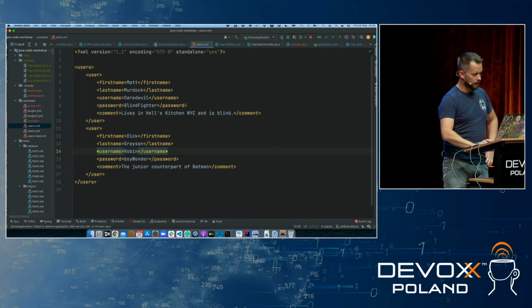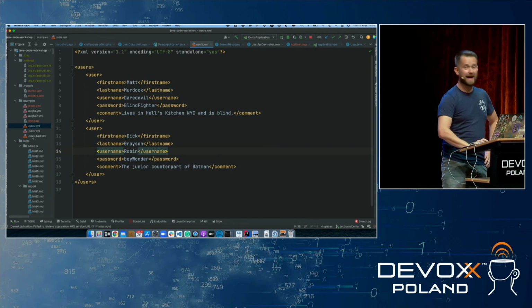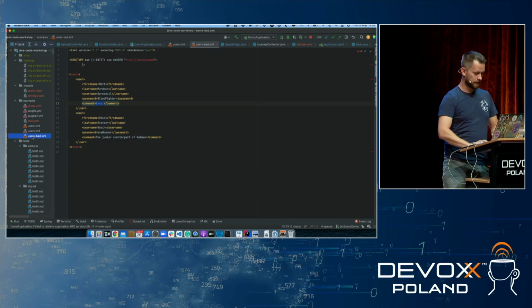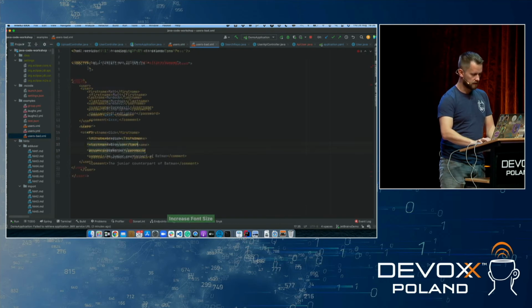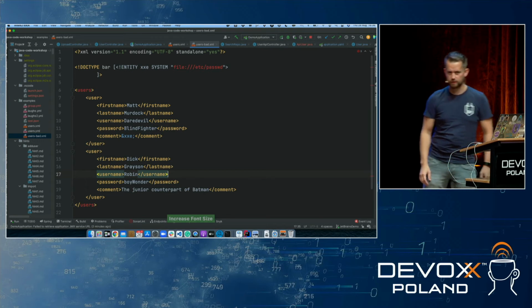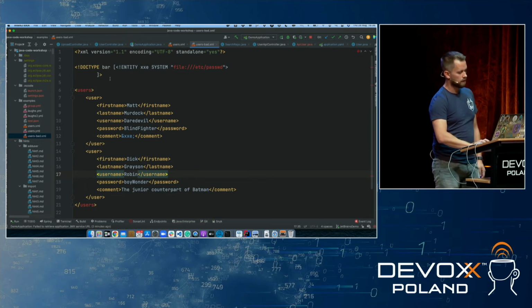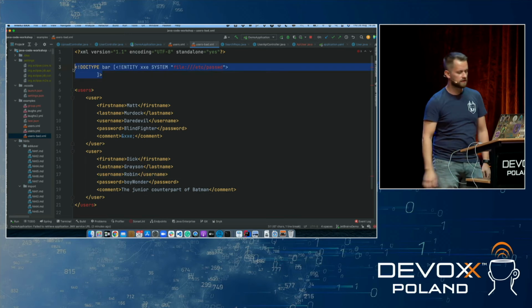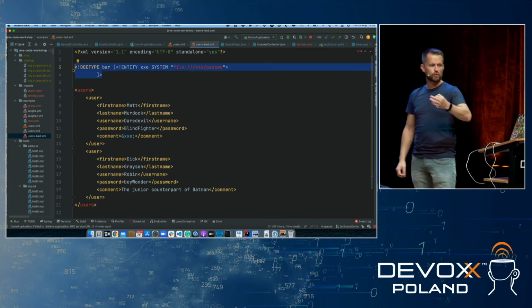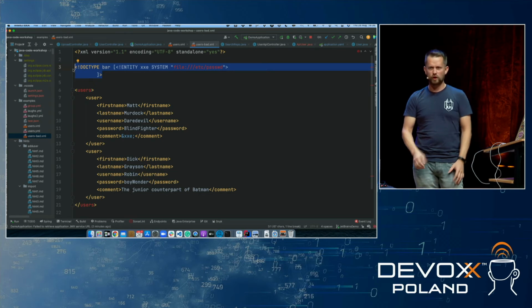But what I can do as well, I can insert a bad way of XML. And this one is a bad way. This is what we call an external entity injection. What am I doing here? I am using a doc type with an external entity. And in this case, this external entity points to my passwd file on the system, or to a file on that system.